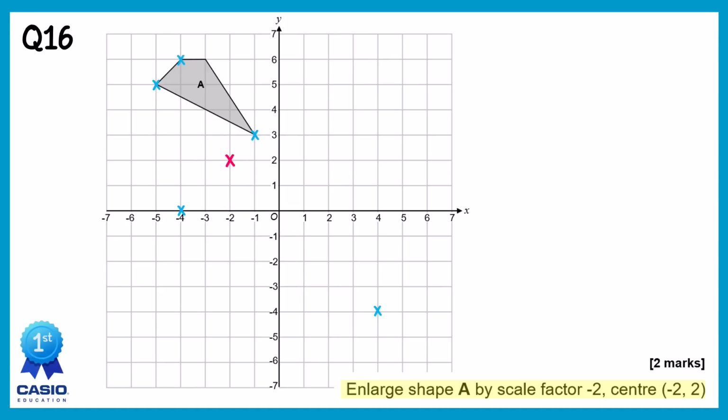Then if we go for this one, we'll go down 1, 2, 3, 4, and then right 1, 2. So we do that 2 more times, down 1, 2, 3, 4, right 1, 2, down 1, 2, 3, 4, right 1, 2. So that point would map to here. And for the final point, it's down 1, 2, 3, 4, and then across to the right once. So down 1, 2, 3, 4, across 1, down 1, 2, 3, 4, and across 1. So that point would map to here. We then connect up these points, and that's your final shape.